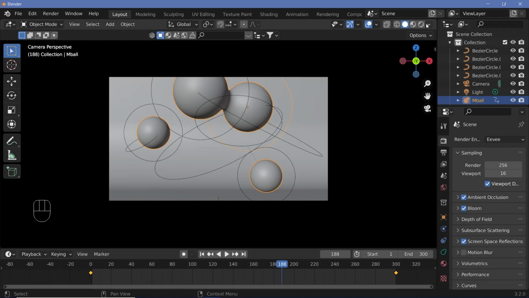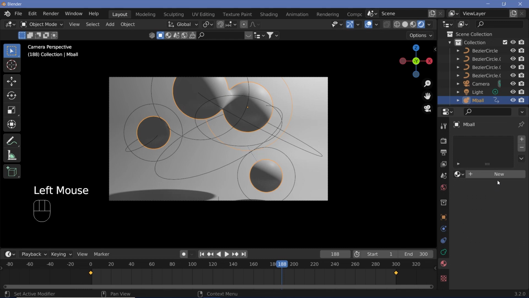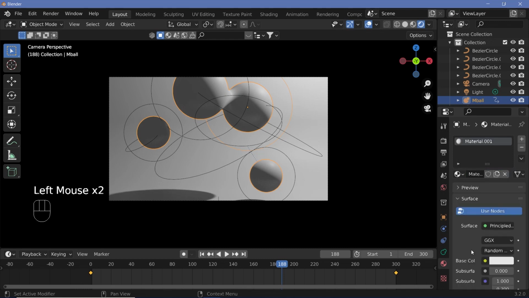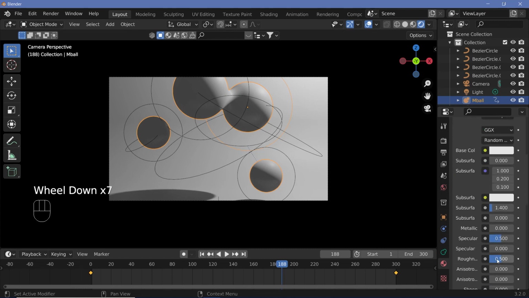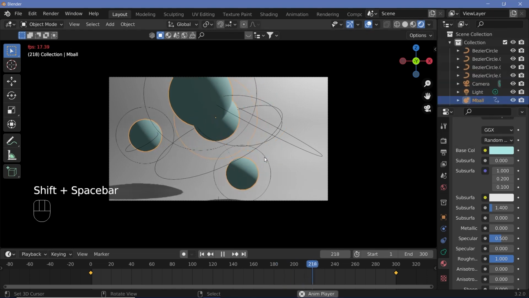The next thing is we're going to have to change our viewport shading to rendered so that we can actually see it in the rendered view, and then we can go ahead and apply our materials. So select the original Metaball object, go to the materials and add in a new material, and I want it to be very rough, so I'm just going to increase the roughness all the way to 1, and then I can change the base color to a very lightly saturated blue. So something like that should be all right for the color.